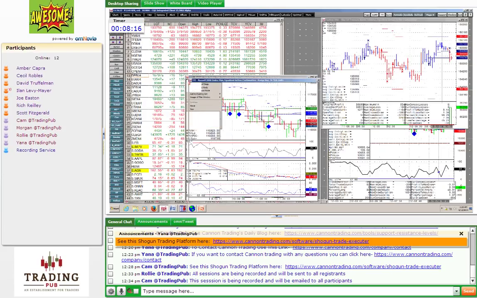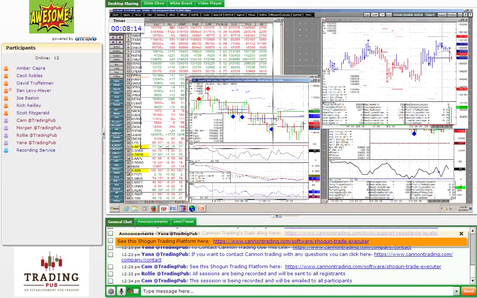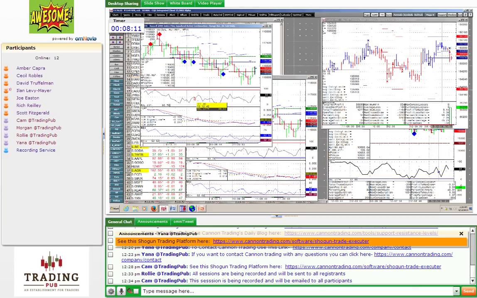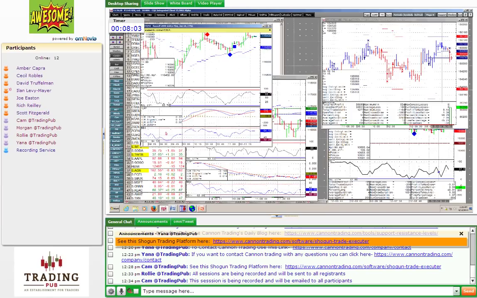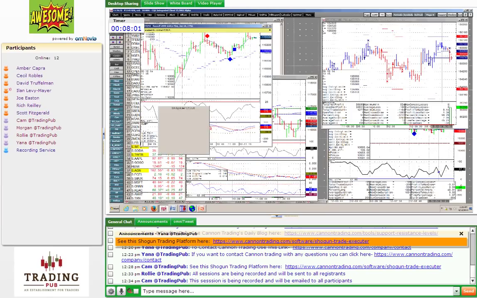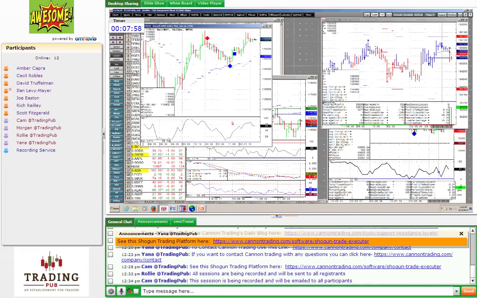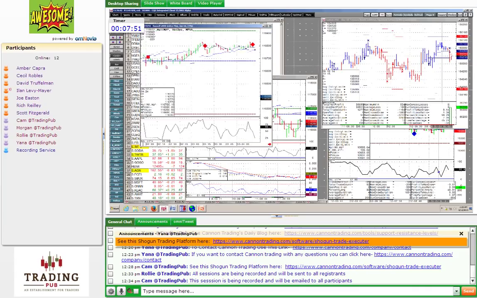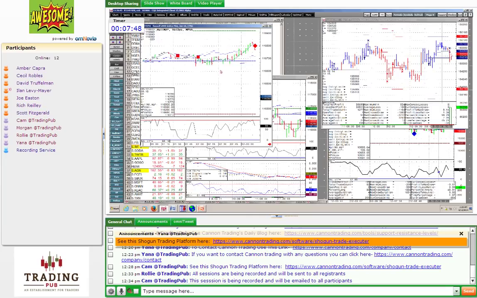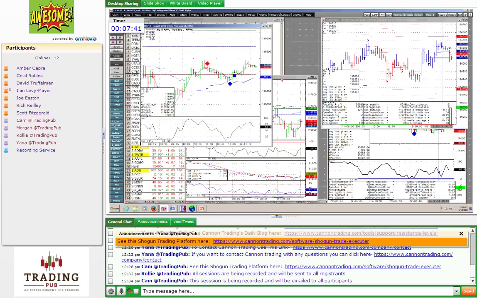Let me replicate that real quick. Okay, let's put this up here. And let's make this a 1 minute chart. Let's make a 3 minute chart. Okay. Here's a 3 minute chart of the Russell. Let me take some of the indicators out so we can see more chart and less indicators. There is a 3 minute chart with some of the signals that I like to use. And you'll see that when the market is dead, like the middle of the night, there's no action, signals are being generated for no reason, just because of mathematical value.